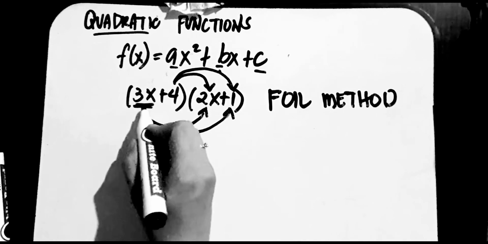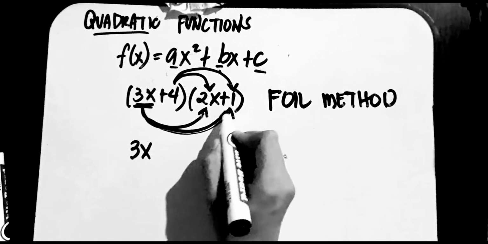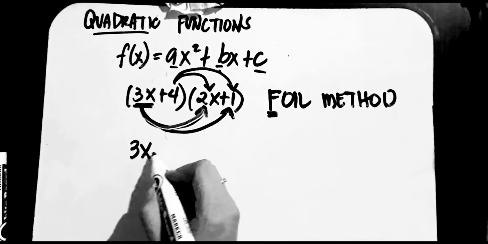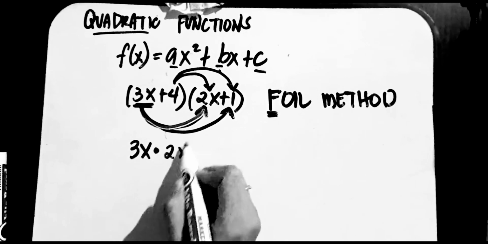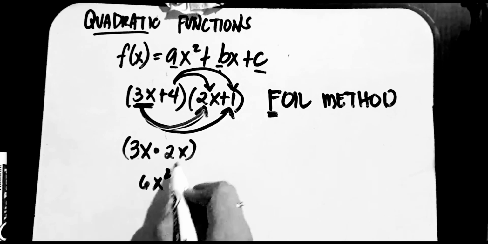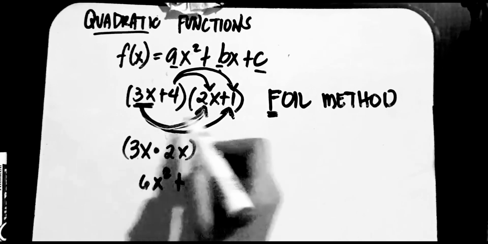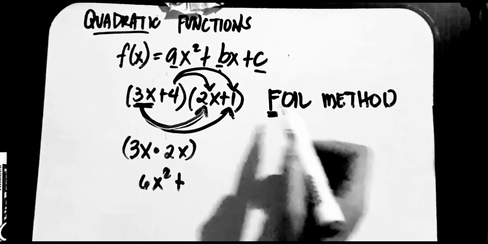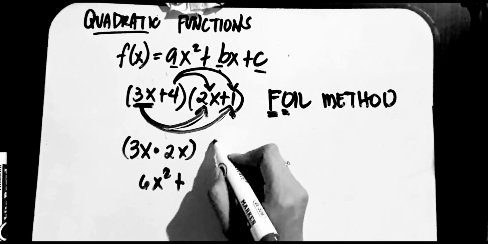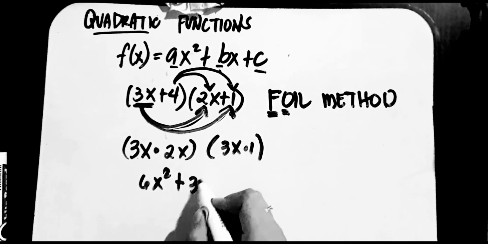Okay? So, we have, ulitin natin, 3x, kunin natin to. Okay, para sa first term natin, so 3x multiplied by 2x. So, that is equivalent to 6x squared. So, x times x is x squared. Okay, plus. Next naman natin, yung second natin or outer term. So, ito yung first term, i-multiply natin sa outer term. Ayan. So, we have here 3x times 1. So, ilan ba yan? So, we have 3x.